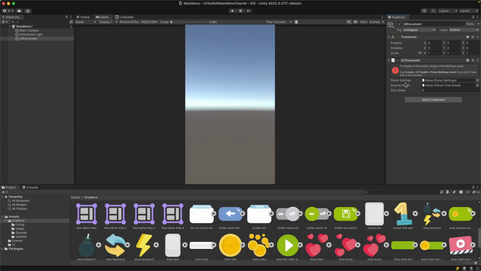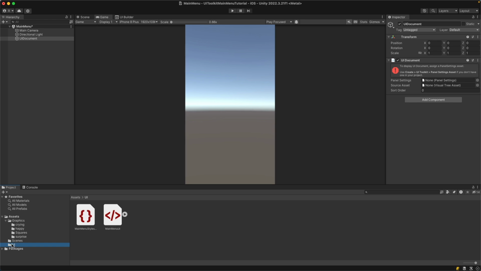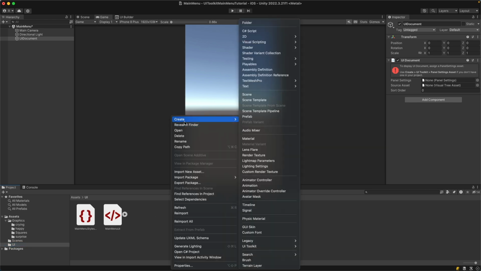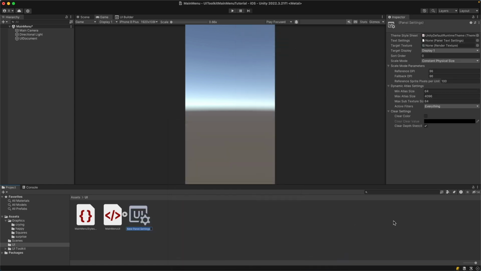And now we need to create one file, which is the panel settings. So under our asset UI, I will right click, create UI Toolkit, and this is going to be the panel settings asset. Inside this asset, you can name it UI settings.